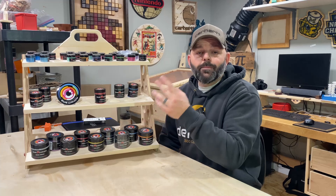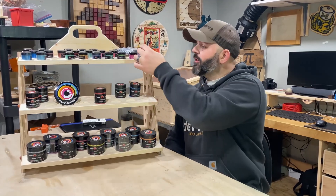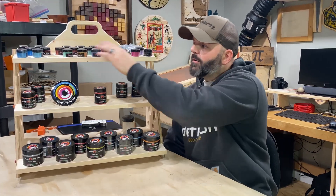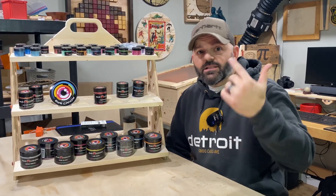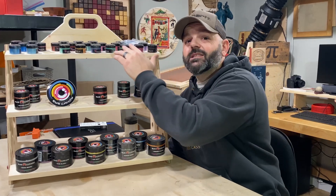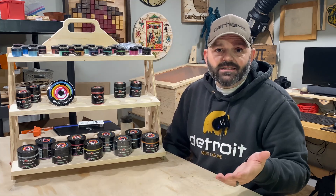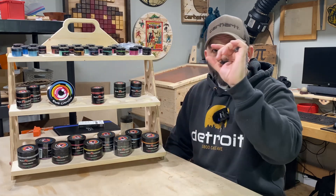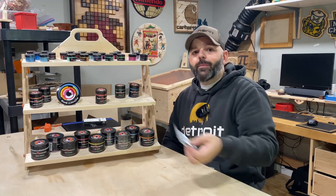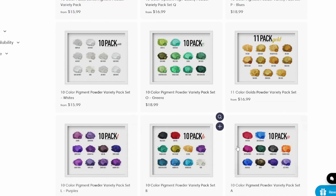I've collected a pretty decent amount of epoxy pigment. This top row was just a sampler set I got off Amazon — I believe these are 10 gram jars and I think I got like 24 for about 20 bucks. It's incredibly cheap, but you do get what you pay for. This colorizing won't stay suspended in the epoxy, so as you mix it up it looks good, but once you pour it into your project the pigment will start to settle to the bottom and won't leave you with a really good result. I would probably steer clear of those.